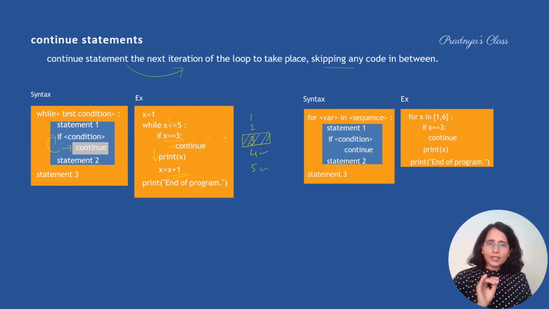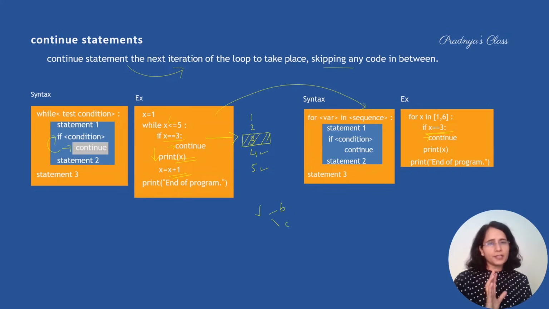So for the iteration of 3, the value will not get printed because of this continue statement. The same program we can write using for. Even if we are using the for loop, the logic and syntax is same. So if in case you have to come out of the loop in between without executing that loop for all the values, you can use jump statement. So two jump statements we have studied, one is break and one is continue.